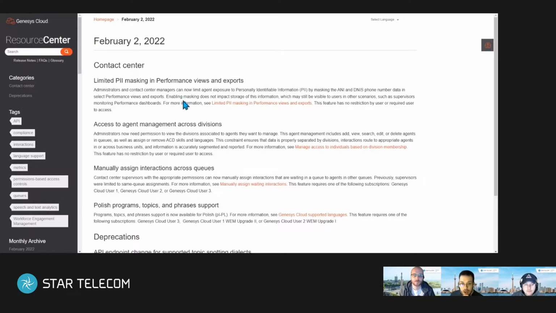Now, unfortunately, I don't have an example to show you because this is only available right now in API calls. I had to do quite some digging around in the community forums of Genesys Cloud to find that information. So I won't be able to show that, and I think there should be some updates in the next few months where this can be enabled in the actual GUI, or in the UI of Genesys Cloud. So for right now, this is only available via API.